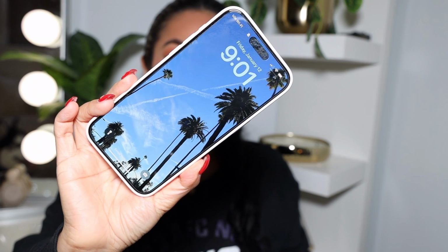Right now it is 9:01 a.m. in the morning. We're gonna wear this for 10 hours, and we're gonna see how this looks. I am going to do an in natural lighting clip so you guys can see how this looks con la luz natural, the natural light, and then we can start this wear test and really give it all its wear.